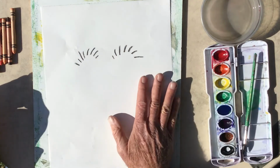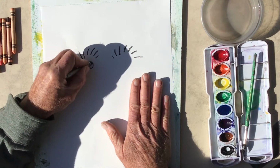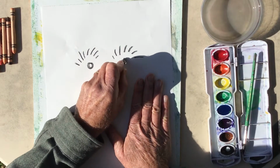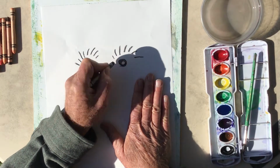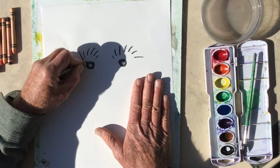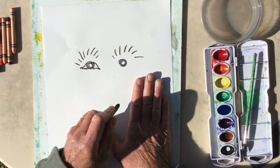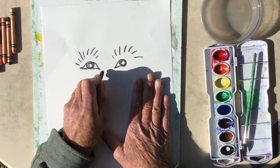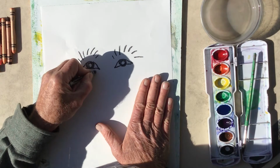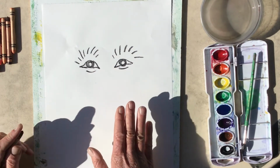Alrighty, so we've got our eyelashes, and then in the middle we can draw our pupils. I'm going to color in the pupils, but I'm going to leave a little spark in the middle, a little bit of paper showing through that lets the light shine. That little bit of light, that little bit of white paper is what I like to call the spark of life. On the outside of the eyes, there are little triangles of where the whites show through. And on the inside, the triangles point down a little bit. On the outside, they point out, kind of like that. Underneath the eyes, there are little eyelids, like this. Yeah, that's good enough for now.